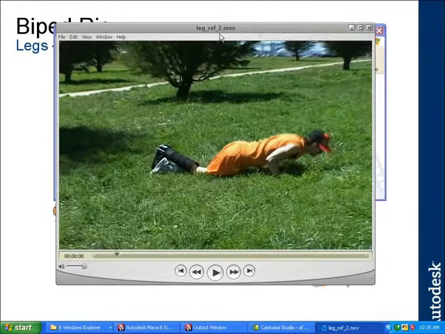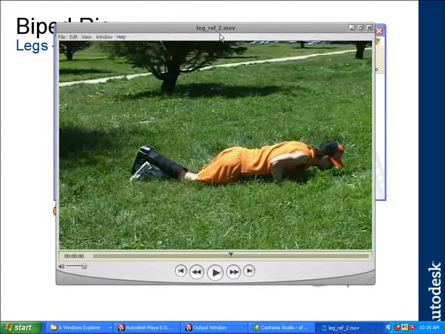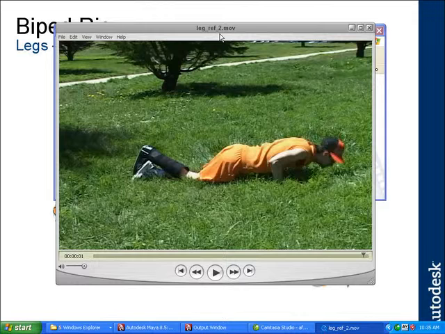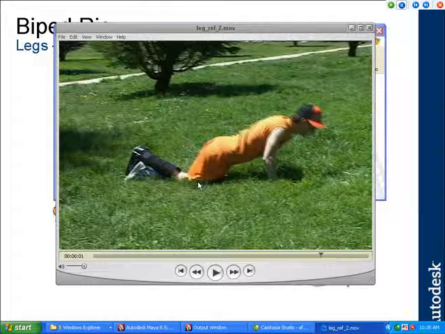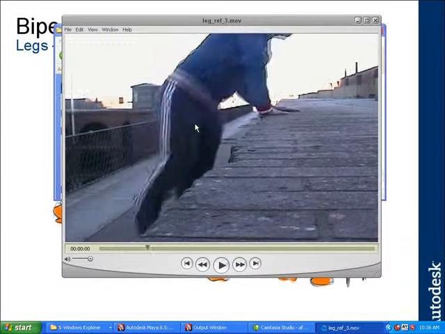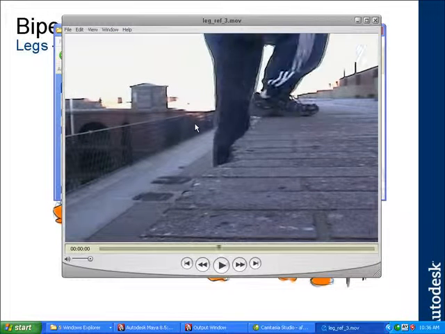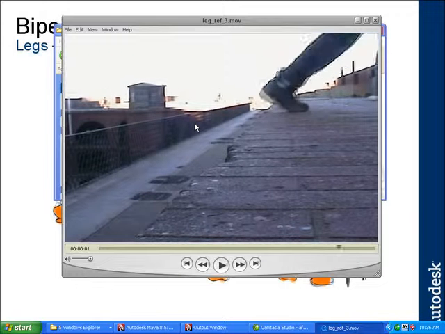In the second example, Carlos is doing push-ups, and you can see that his knees are locked down. So having the ability to actually lock the character's body, or lock the knees to the ground, is going to be something that's also very important. In this movie, Kevin is jumping up, planting his foot on the ground, and pushing off and rolling.